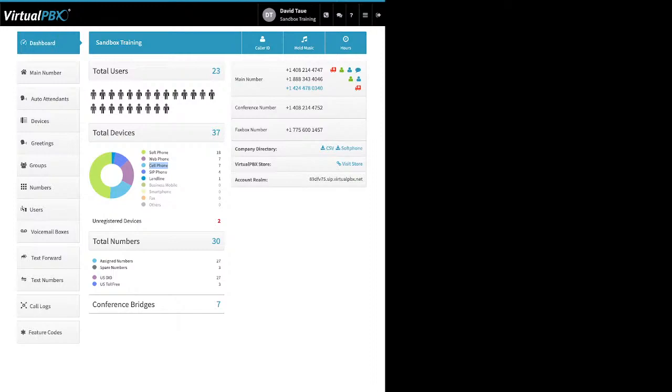So something to keep in mind is when we send a call to a cell phone number or a landline number, as far as our system is concerned, you're not able to transfer calls within our system. So the call reaches your cell phone, you answer the call. If they need to speak to your colleague Bob, you're not going to be able to transfer from your cell phone to Bob. They either have to call back in or you have to say, hey, let me give Bob the message and he'll call you back.